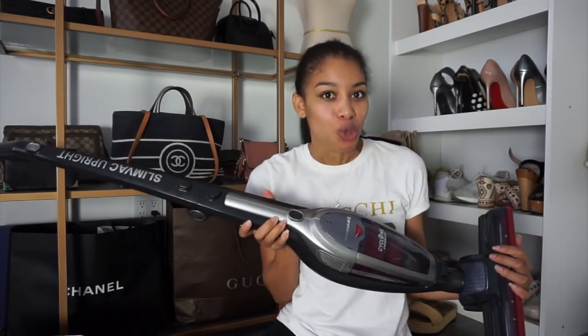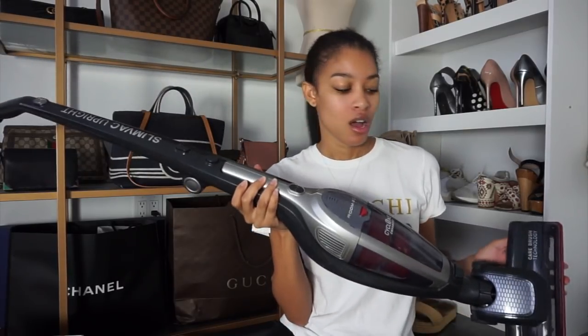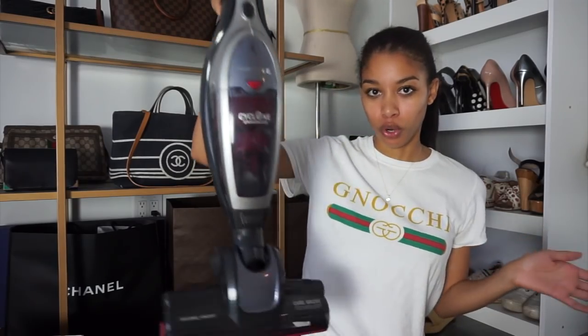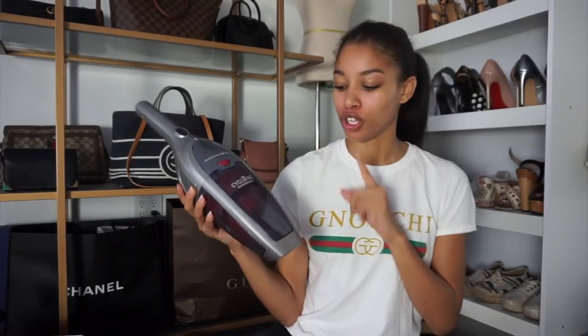And then every couple of months, I will go through with this little vacuum. I bought this a couple of months ago when I moved into my place. Adore it. This is just a little handheld rechargeable vacuum sweeper thing. I bought this on Amazon. Again, everything will be linked down below. It is a floor vacuum, but this little piece here comes out and it doubles as a dustbuster. I love this thing. I'm not really a person who likes to clean, but this makes it super easy. I'll use this to vacuum out the inside of my bags every couple of months whenever I see that I need it.